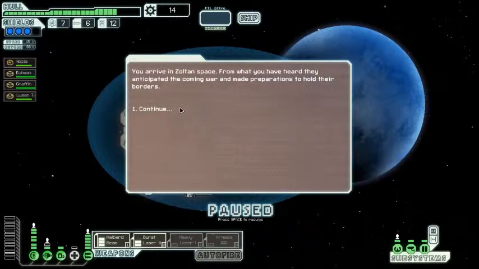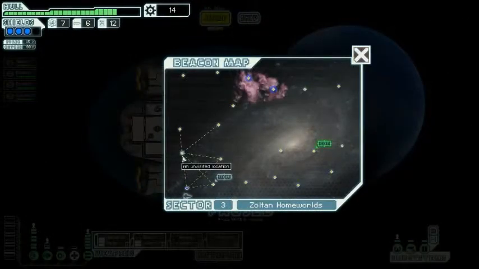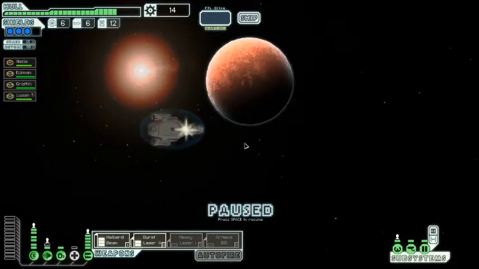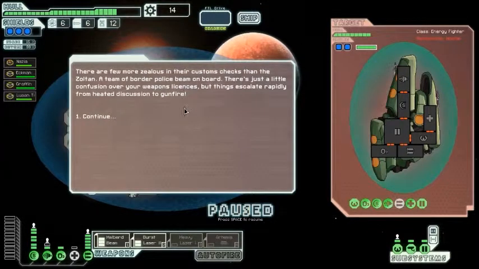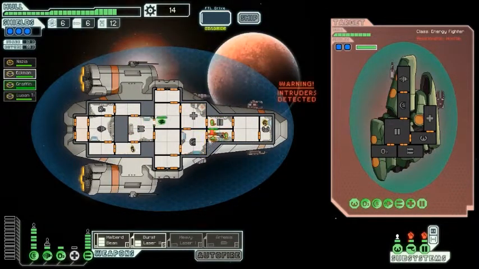You arrive in Zoltan Space. From what you have heard, they anticipated the war coming and made preparations to hold their borders. That was awfully smart of them. I think the Zoltan are the ones that are supposed to be really wise and good, but yeah. "There are few more zealous in their customs checks than the Zoltan. A team of border police beam on board. There's just a little confusion over your weapons licenses, but things escalate rapidly from heated discussion to gunfire." Okay, well, Zoltan are weak like little babies, however you choose to pronounce it, and we will quickly crush them.